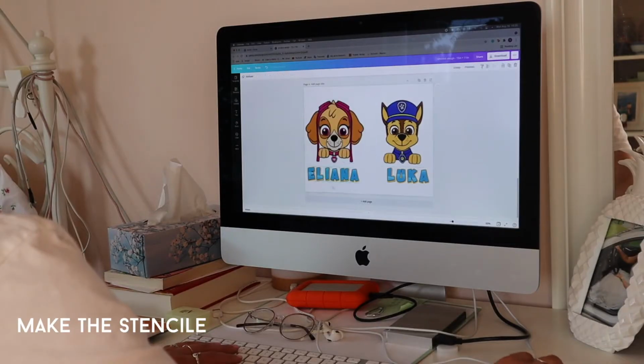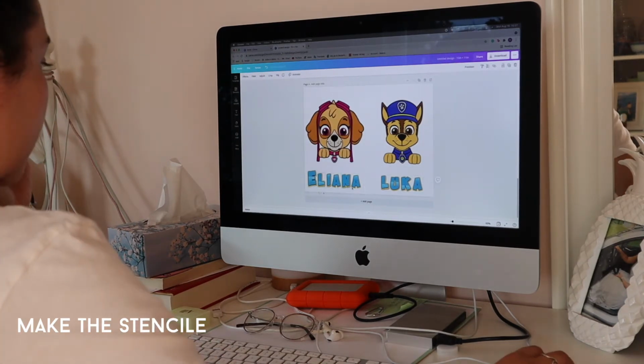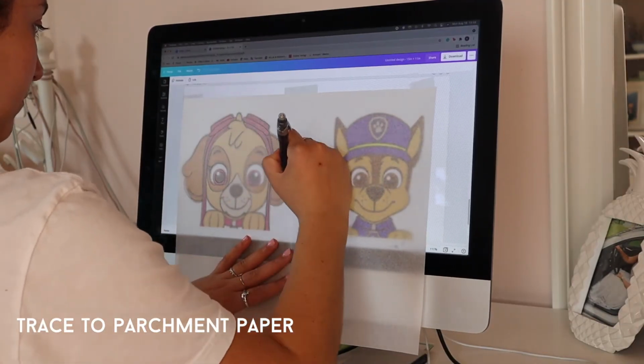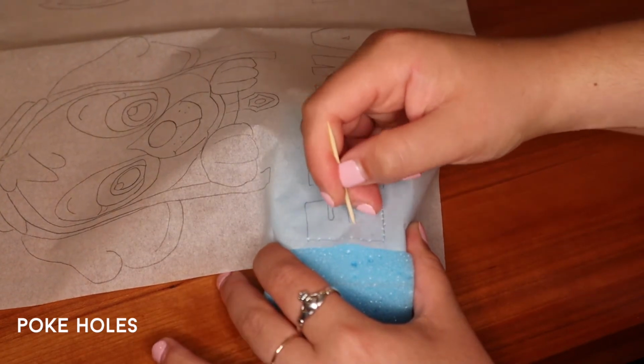Like I said, the theme of the party is Paw Patrol, and my niece and nephew are super big fans of Sky and Chase. So I found a picture of each pup that I thought worked, and I imported it to Canva along with the Paw Patrol letters so I could spell my niece and nephew's name underneath. I tried a few different designs, and once I found one that I liked, I traced it to parchment paper, then poked holes in the parchment paper with a toothpick and a clean sponge.